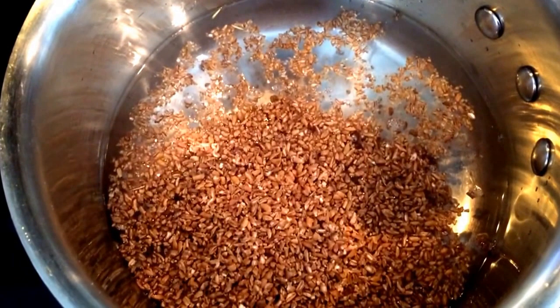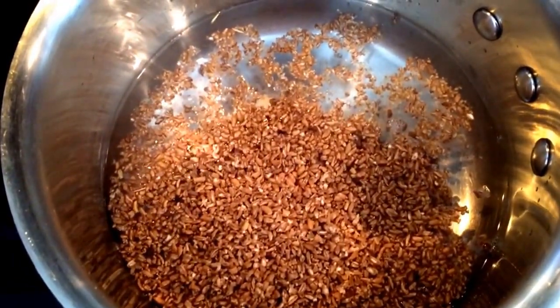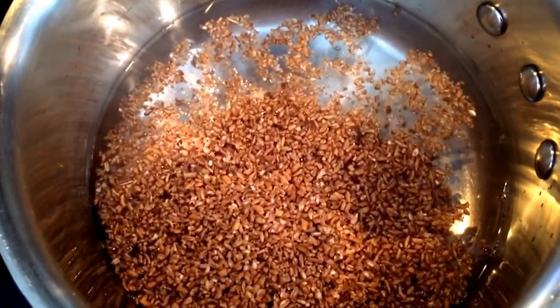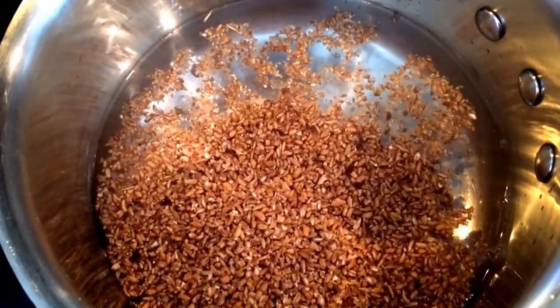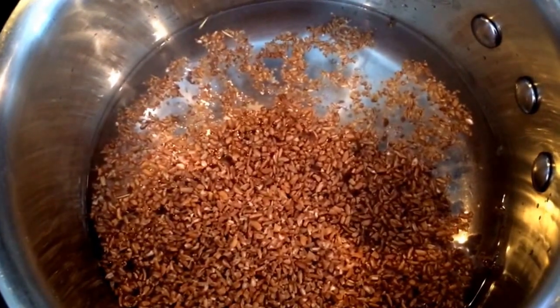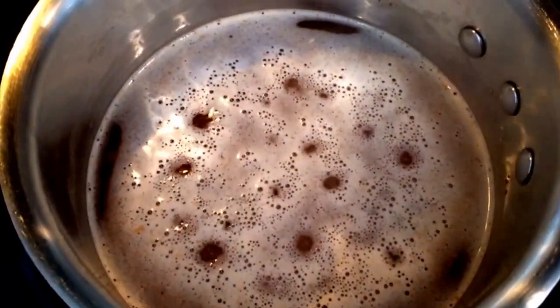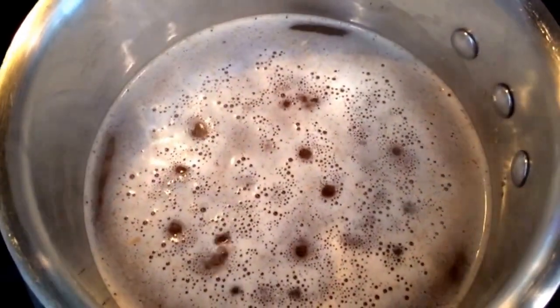Okay, so to cook your bulgur, all you have to do is take 2 cups of cold water and then add 1 cup of the bulgur wheat. I'm going to go ahead and bring this to a boil, and then once it starts boiling, I'm going to bring it back to a simmer, and I am going to cover it and let it go for probably 10 to 15 minutes. Okay, so the bulgur is boiling now. I am just going to add a little bit of salt, and then I'm going to reduce the heat to low, and I'm going to simmer it for, like I said, 10 to 15.